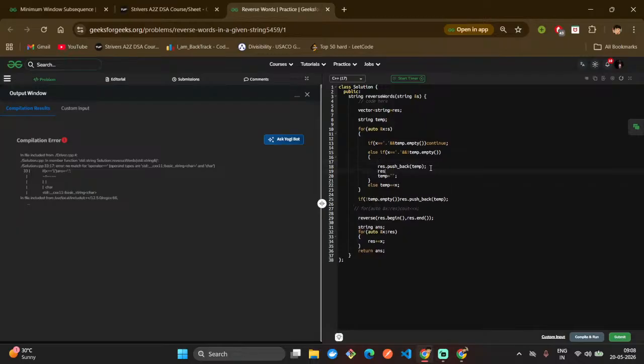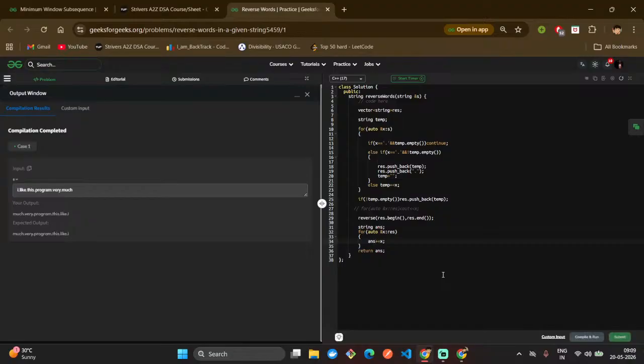Now just result dot push back, just add this. Result dot x becomes answer dot x. I like very much.